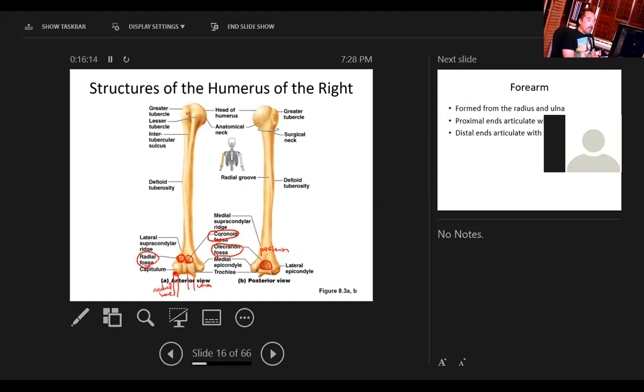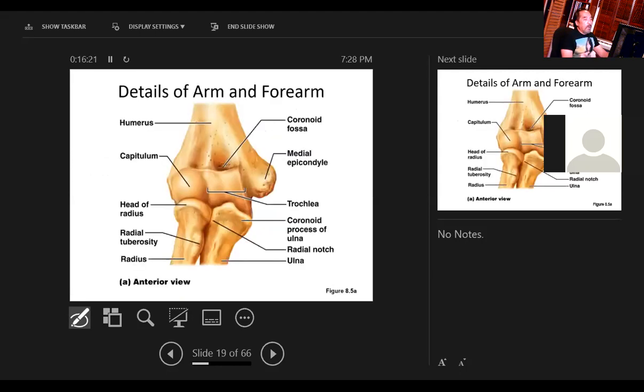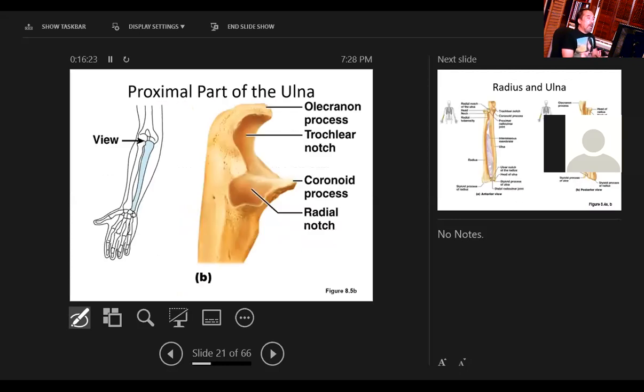Okay? So what is the olecranon fossa? Again, if you take a look at the ulna, I'm going to forward myself to the ulna. The ulna looks like a monkey wrench. So this is called the coronoid process. This is called the olecranon process. Okay? So there are two processes on the ulna. So I'm going back now to the humerus.